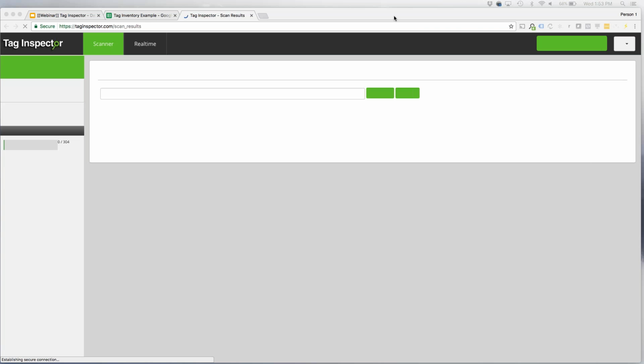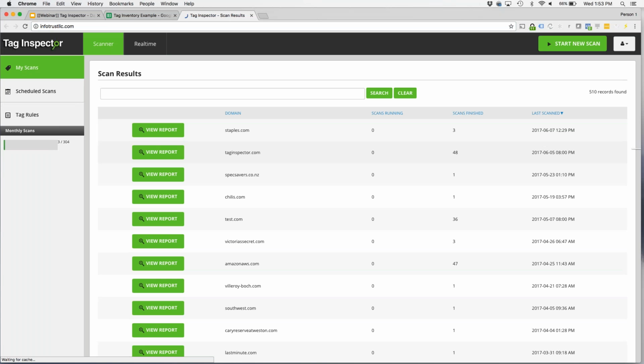As far as getting things to connect from the data layer with the vendors, you would just set up a variable to read out of the data layer, a trigger to collect when it's supposed to collect, and a tag that is usually supplied by the vendor that tells you what information you should be passing in and when it should be firing. With the collection of those three things, you would then be able to push information into those areas and do the normal reporting you would do within those frameworks. So, you would look in AdWords at the reporting AdWords traditionally gives you based off of things that are happening, or analytics platforms, whatever.